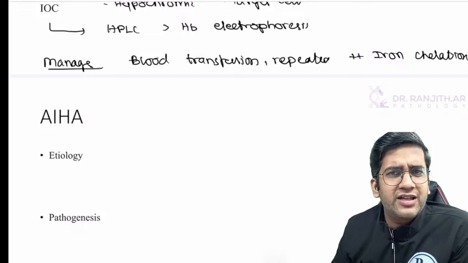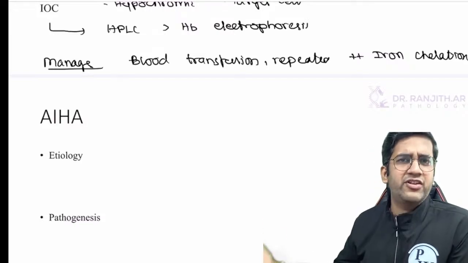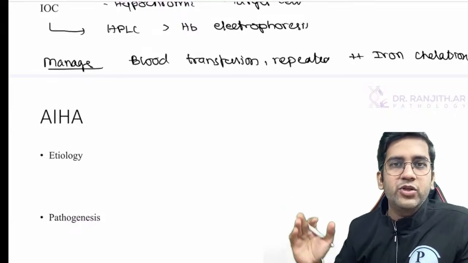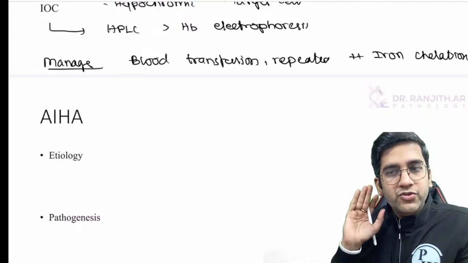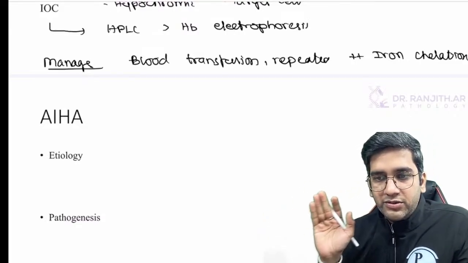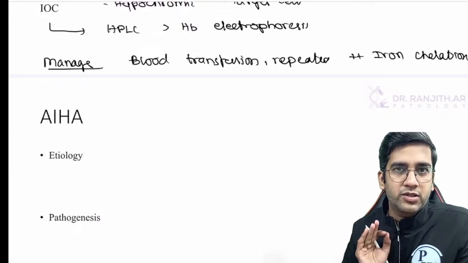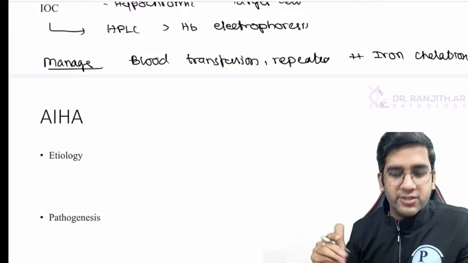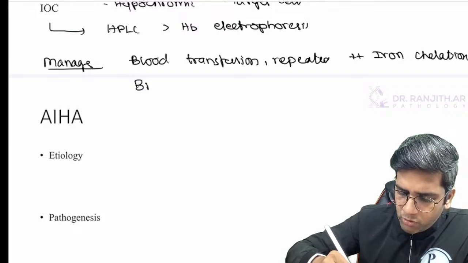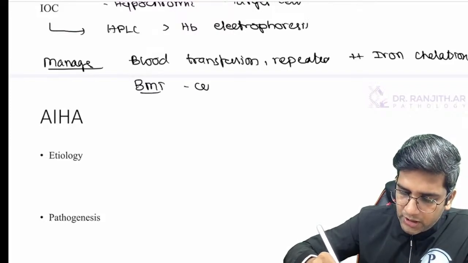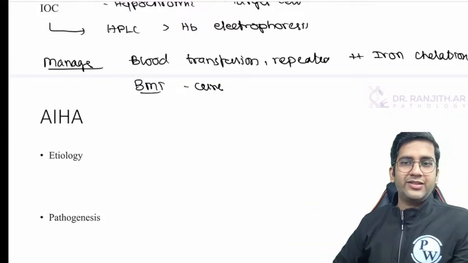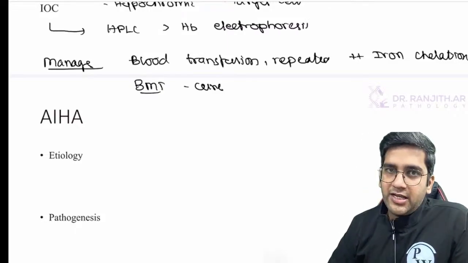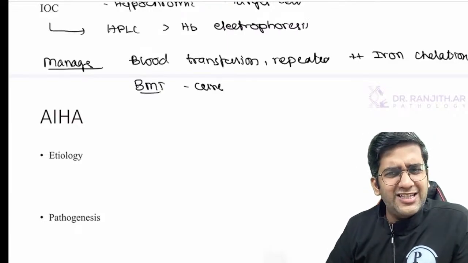I'm sure you have read up about desferrioxamine, deferiprone, and all those drugs. Iron chelation is by default required whenever you give a patient repeated blood transfusion. So you talk, listen, or think in terms of a doctor, not as a student. That will tell you, okay, I'm having a holistic approach, not just textbookish, right? And obviously, bone marrow transplantation is a cure which can be done, especially in case of thal major. Fine. Perfect. Great. If you want to write desferrioxamine, right? If you know about the drug, amazing. If not, at least write iron chelator.